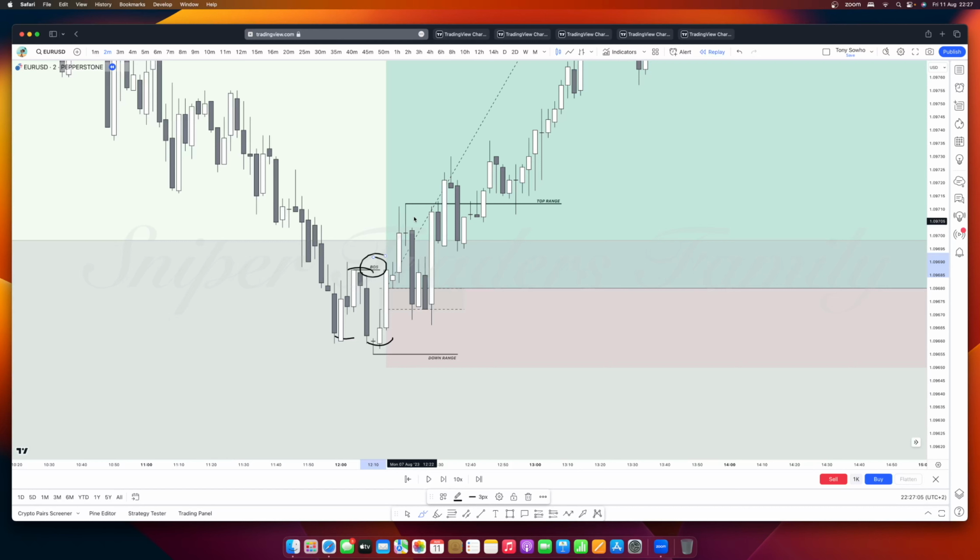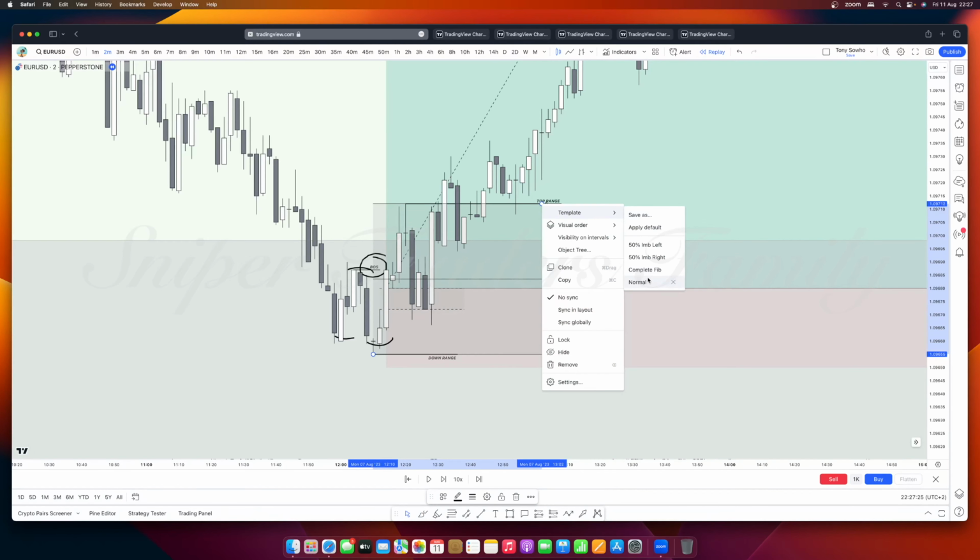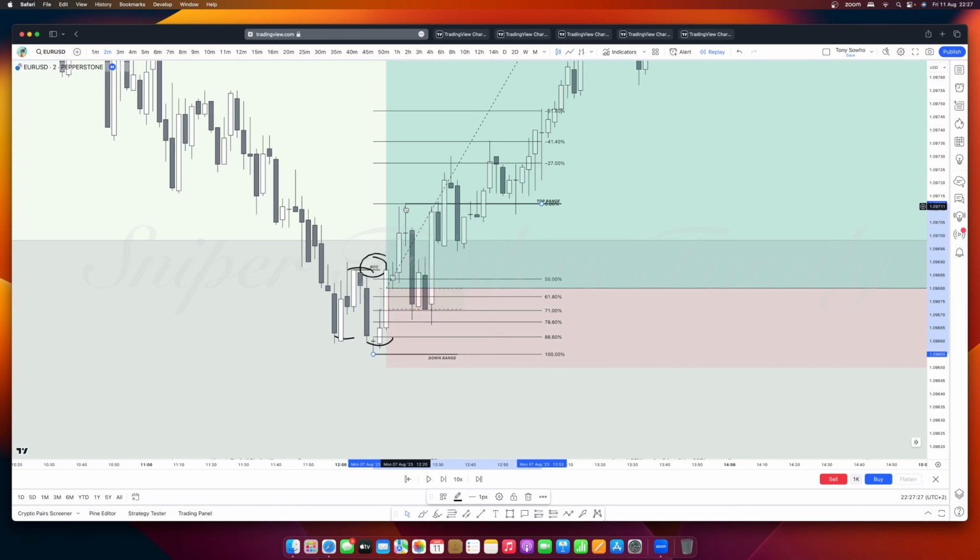Creates the higher high. I have the stop range here. Remember, everything I have taught you, we have the down range here. Then I draw my fib from the swing low to the swing high, all the way to the swing high. I am looking to take a buy at discount. I want to buy at discount, and discount is 50% and below. So I'm going to wait for price to pull back down.